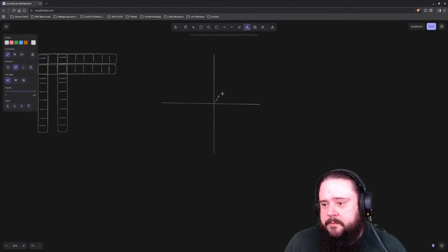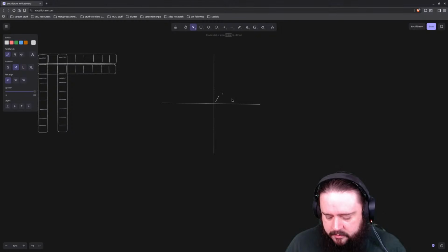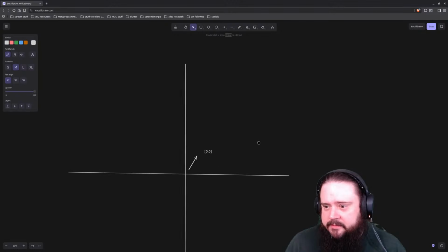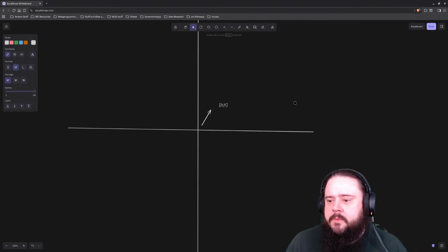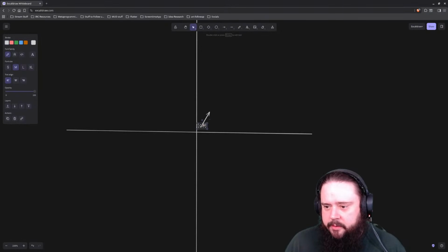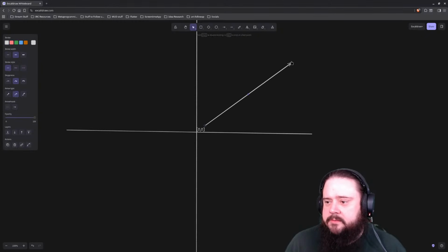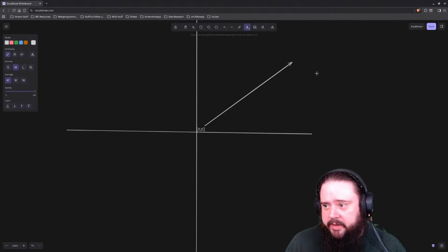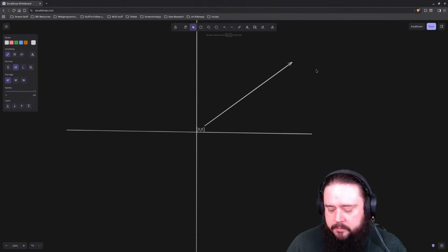Let's zoom in, this being 0, 0 right here. A line going this way goes to 1, 1, positive x, positive y.